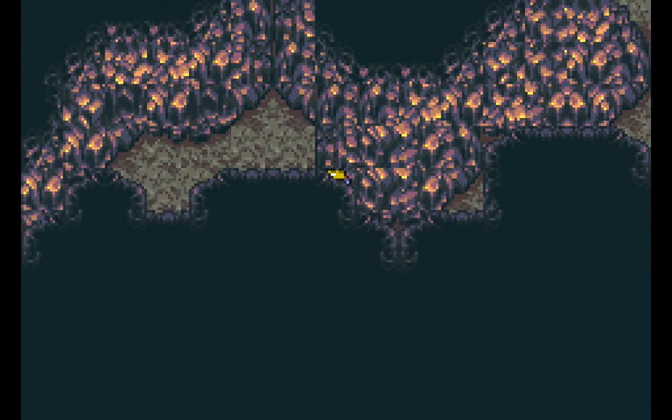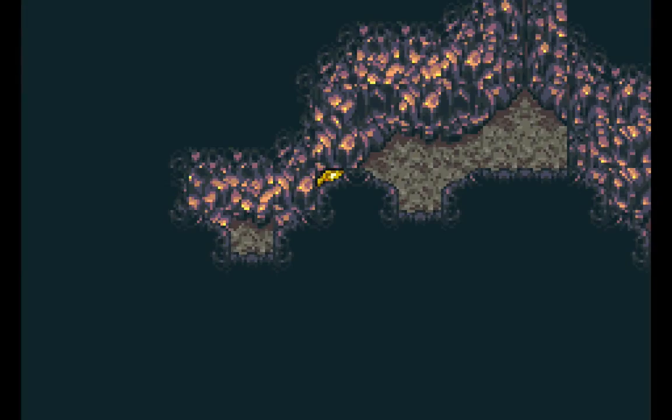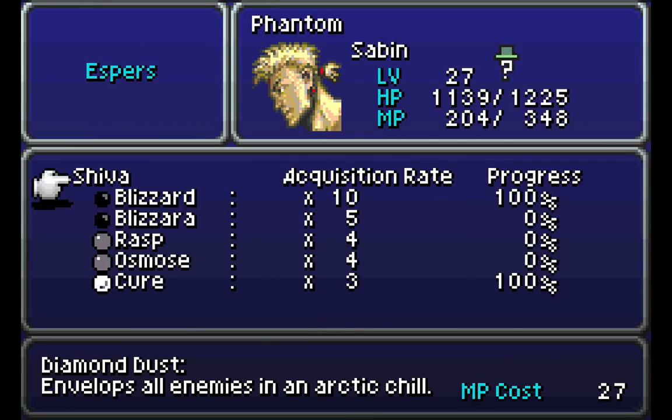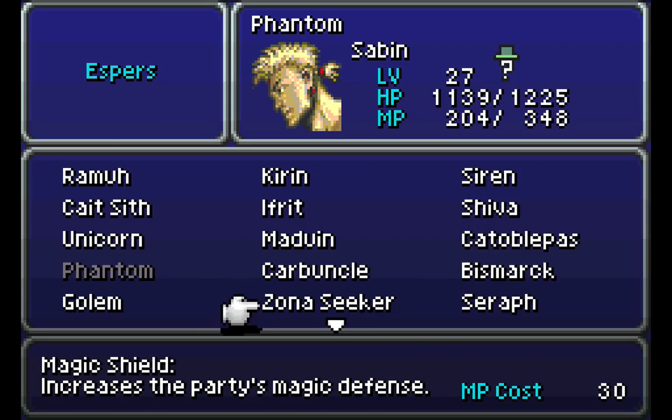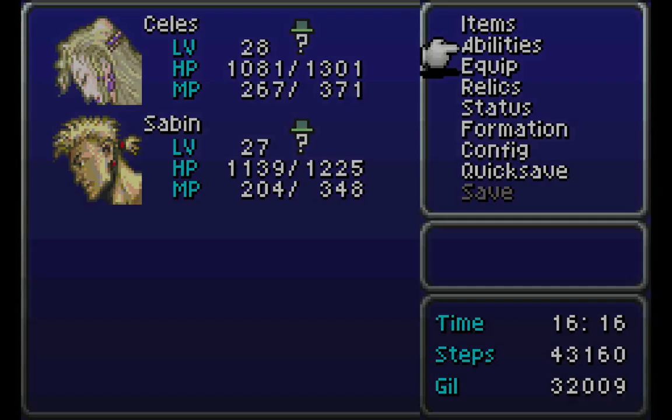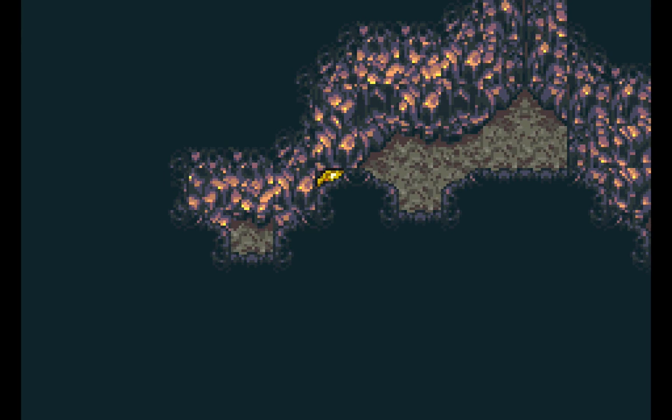Alright, so now what we want to do is go this way, and head through that entrance there. So, let's get saving on a new Esper. Let's see. Yeah, let's get him learning stop. I always like it when my characters have slow or stop. Both very useful.